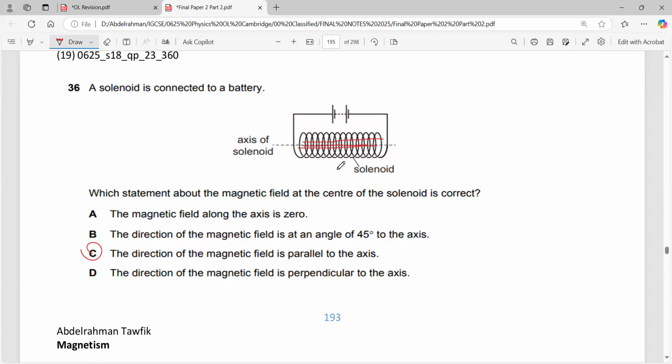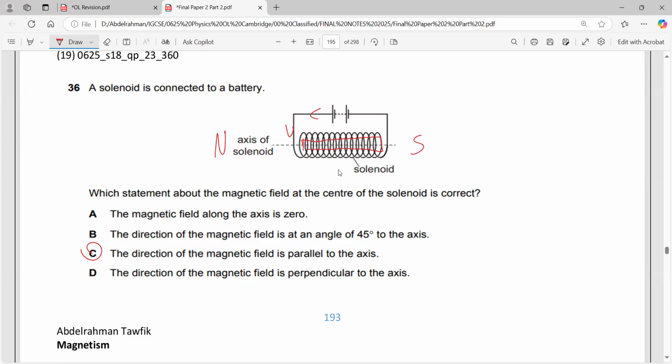And actually, if you think about it, you'd find that the first part of this coil is moving above the core. Do I have a core? No, you don't have the core. But if you imagine that you had a core in this solenoid, the first part of this solenoid would be moving above the core. And this is the current moving in this direction. So if you move above the core, and then you have the thumb pointing towards the left hand side, this is the North Pole and this is the South Pole.